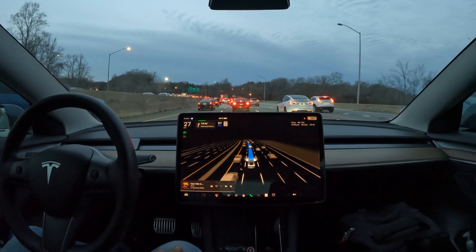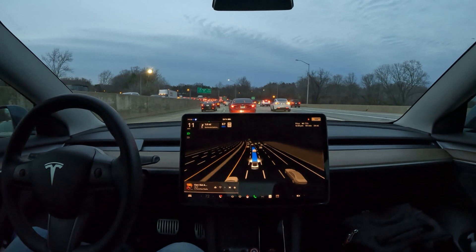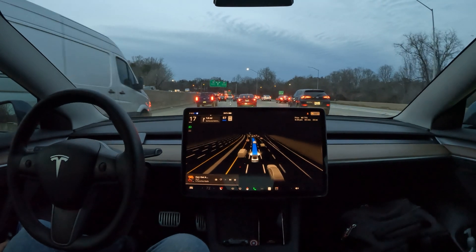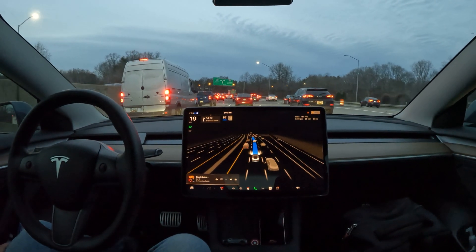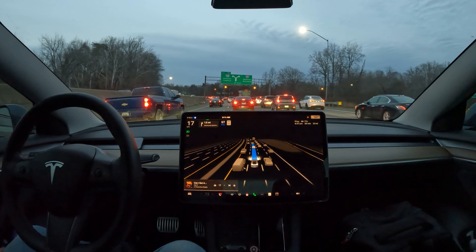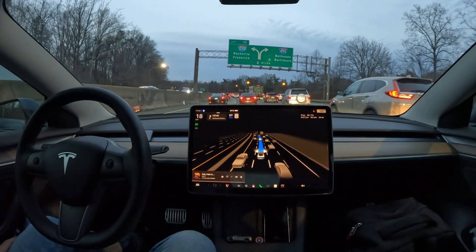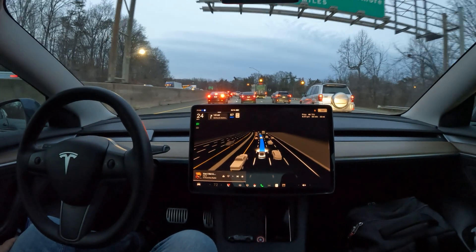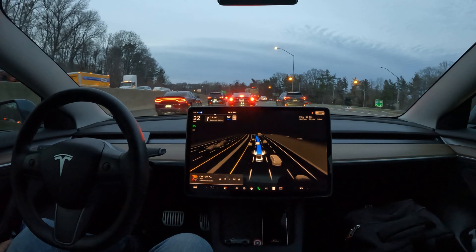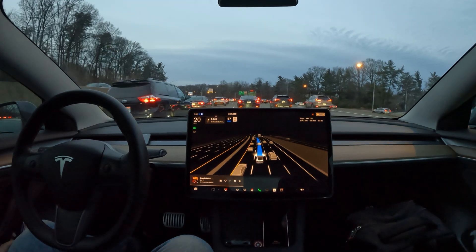I had a chance to visit the new Model 3 the other day — very cool, nice upgrade. They got rid of the stalks, which is different but I'm a fan of the look. They removed some of the badging on the back, switched it up with the letters, and restyled the headlights. It does make my car officially a legacy Model 3, which is cool — knowing this was the OG.